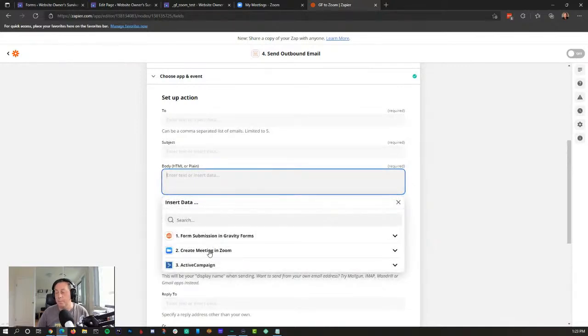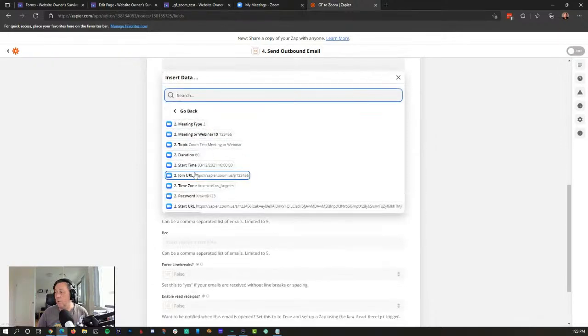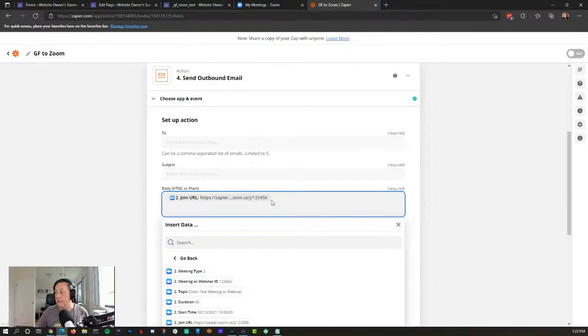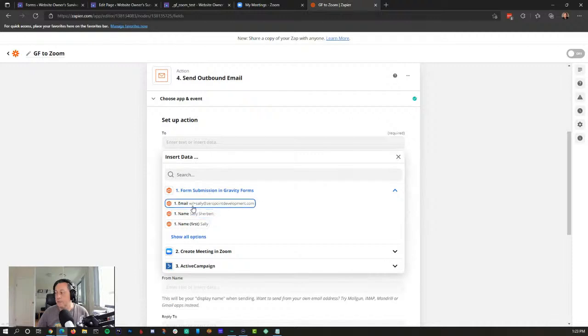So the Zoom meeting's been created. Now you've got access to all the information for the Zoom. So for example, here's the join URL. You can add the join URL in here. And then the recipient, of course, that's from the Gravity Forms. So you go to Gravity Forms data, and there we go.